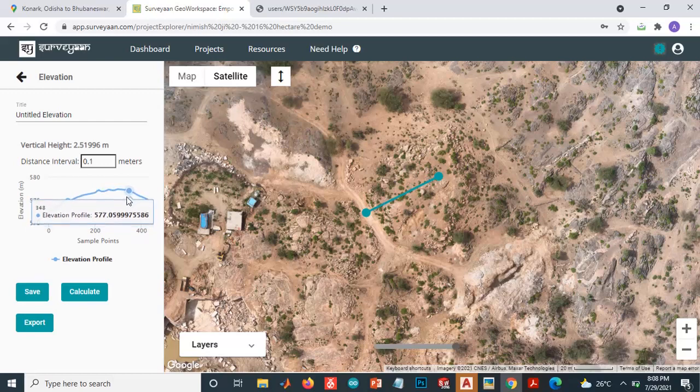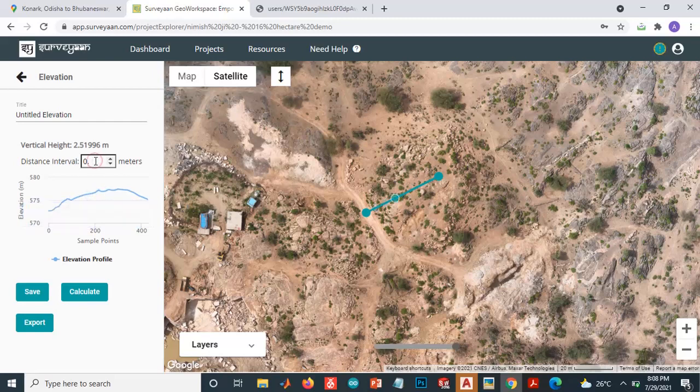If you go through this curve, the same point is reflected on the map, as you are seeing. This profile has been made with 10 centimeter points, so on this line, at every 10 centimeters, there is a point.